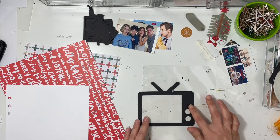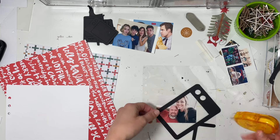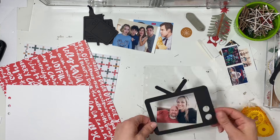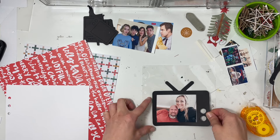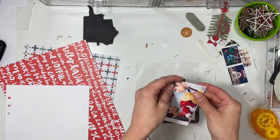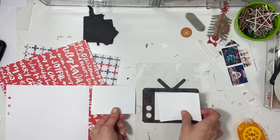I put double-sided adhesive on the photo of my husband and I, and the knobs start going to the right - they are not going to stay that way. I took this TV stamp and figured out in Photoshop Elements what size I needed for the photo, and it works perfectly. I think I did something similar last year, doing colored TVs in red, beige, and green, but this time I just did black.